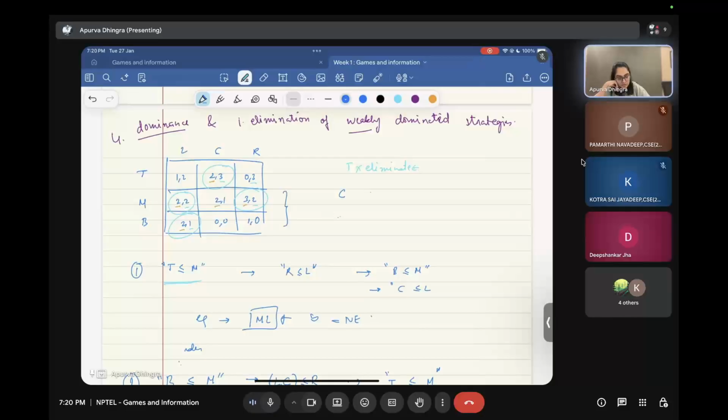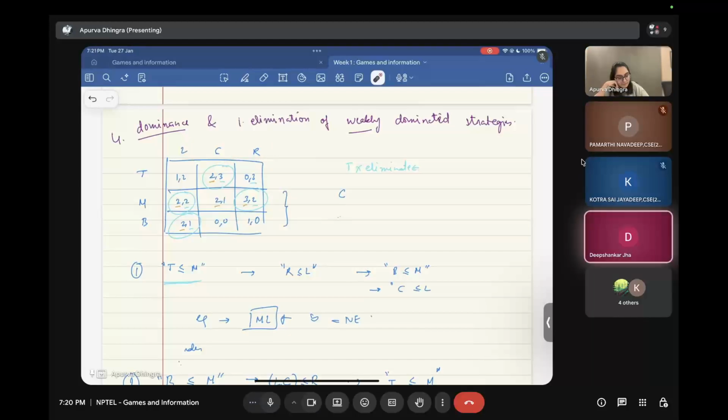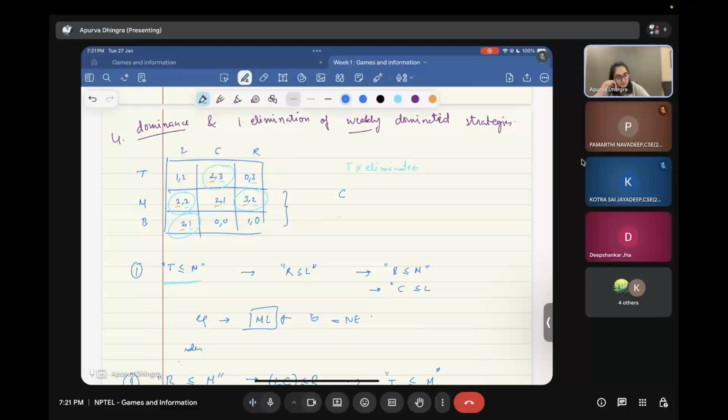Oh, with L it's not a good comparison. See, here it's 3, 2, so this is better, but here it's 2, 1, so this is better. So this is not a comparison. We can compare C and R. Right? 3, 3, okay, both are fine. 1, 2, this is better. 0, 0, okay. So this means this is weakly dominated, which is what we are going for. And we can remove C. Okay, if C is removed, this is all gone.